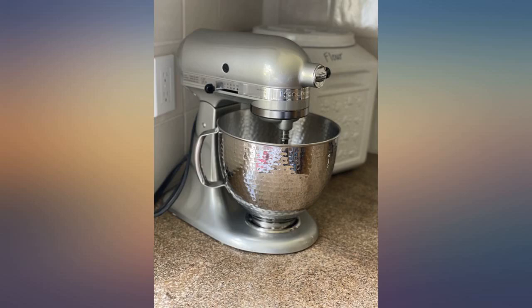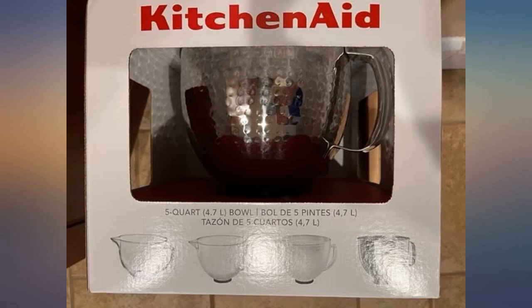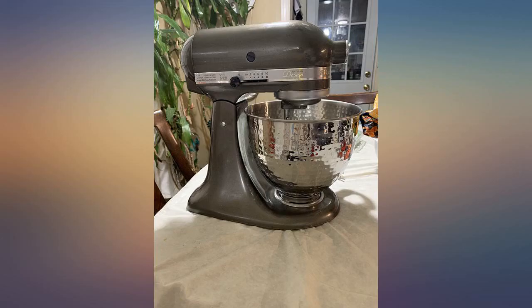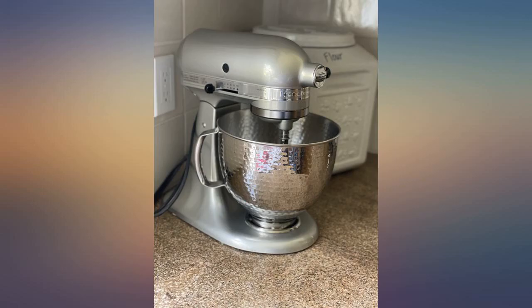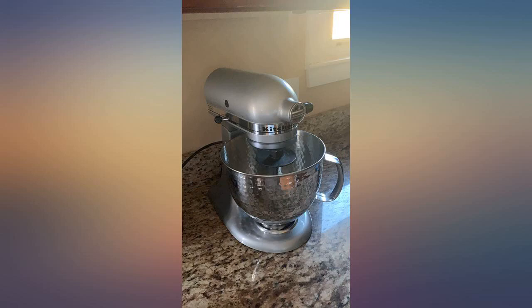When looking for a mixing bowl, pay attention to the description and functions. I didn't realize that I purchased the stainless steel hammered bowl — mixtures with a thick batter got stuck and caught on the inside. I could remove it with a spatula, just noting the hammered inside surface isn't smooth.